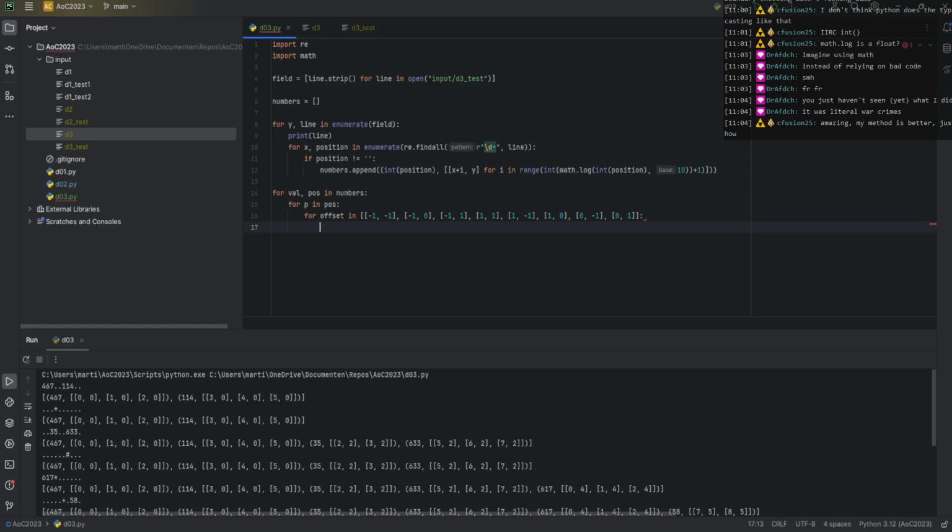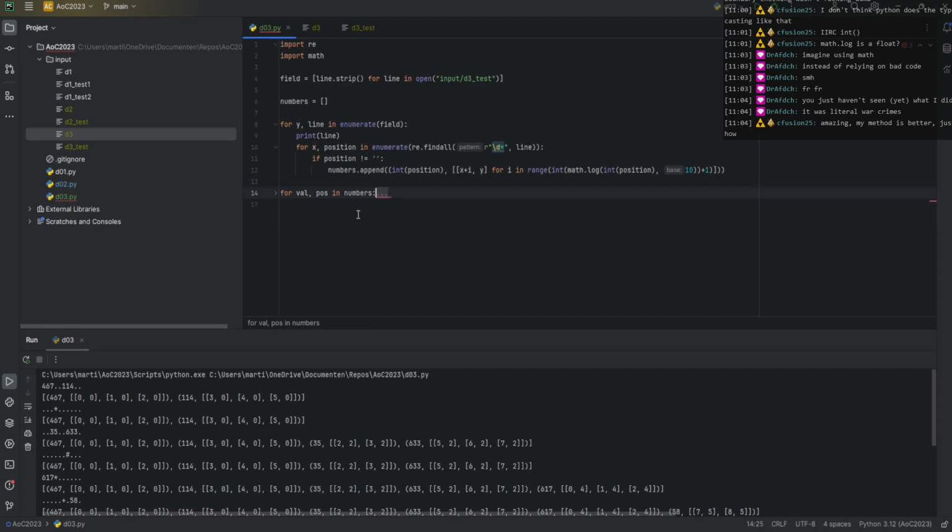Oh, wait, and then I need to do... No, that's fine, because I already put my position. Oh, in theory you can just check above, below, and then left and right. That would be better. I don't care. And here we do x, y. Oh, no, let's not do that, if you don't mind.